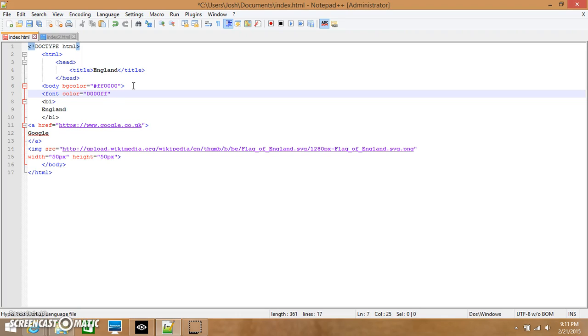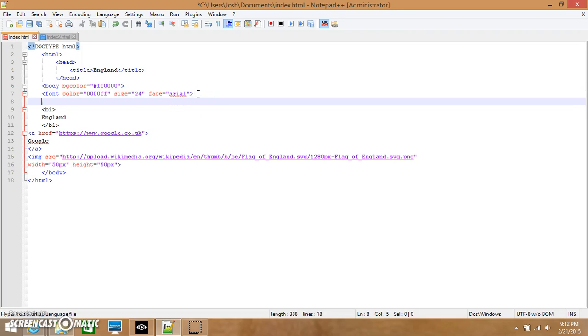Also, you can do the size of your font. So I'm just going to say I want size equals quotation marks 24, and then you can change the font, like the face of it also. So you put face equals quotation marks and just put Arial or whatever you want, and then there we are, you've got your font.